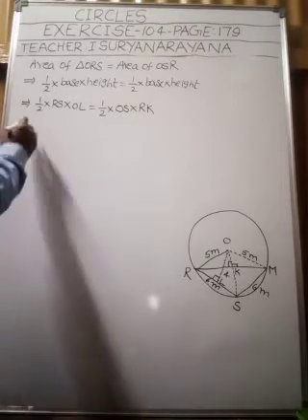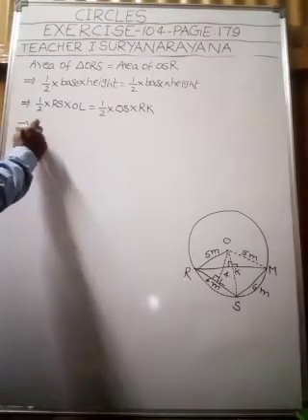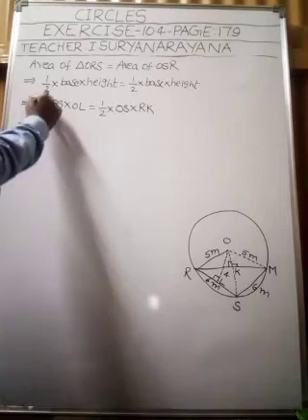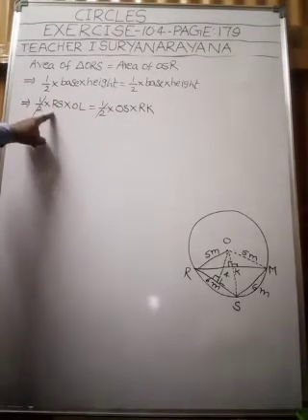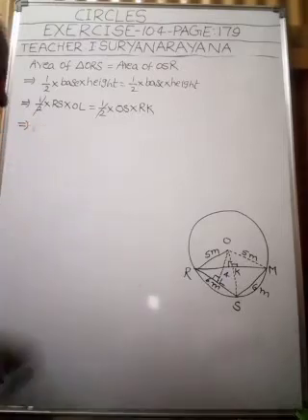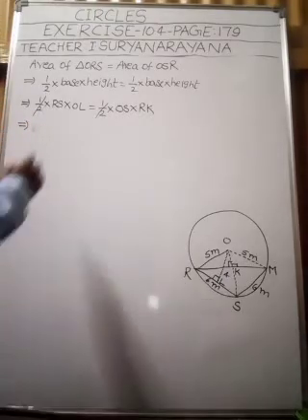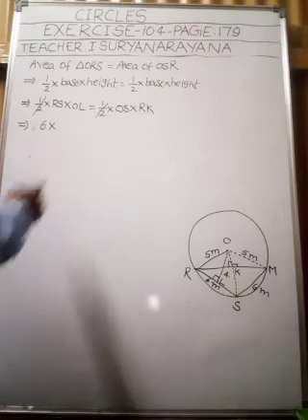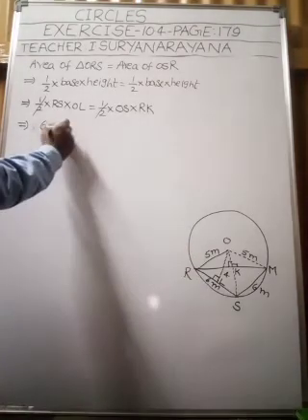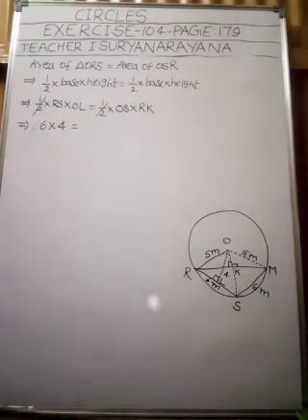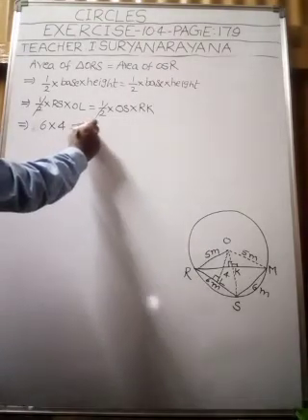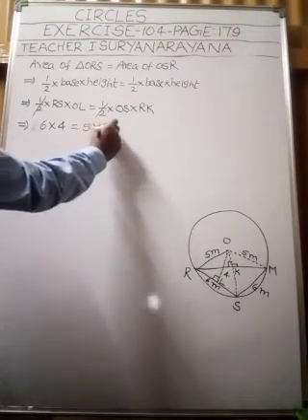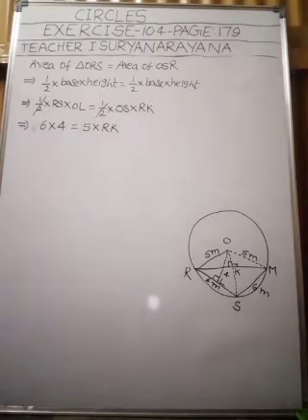Right. This implies here we can strike out the half on both sides. We get it cancelled on both sides. What is RS value here? RS is 6 meters. Yes or no, my children? 6 into what is OL? 4. Okay, my children, is equal to what is OS here? 5 into RK. Okay, my children, got it?